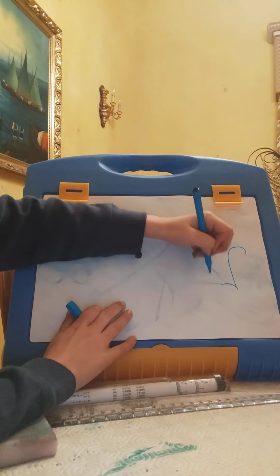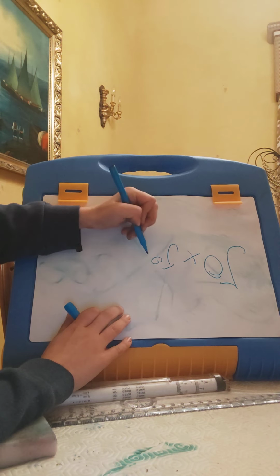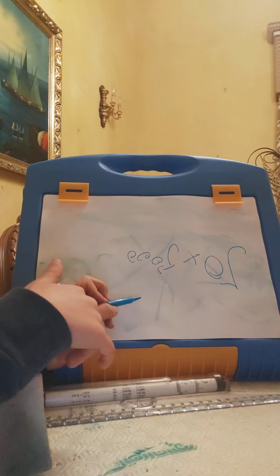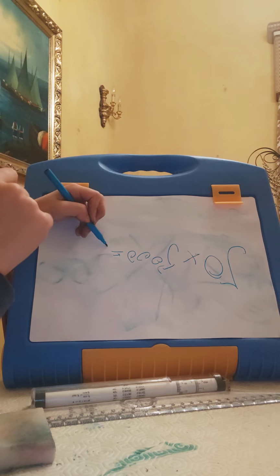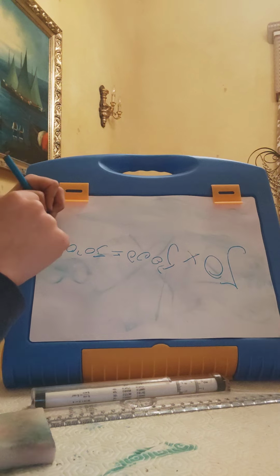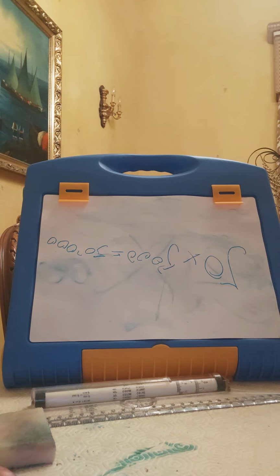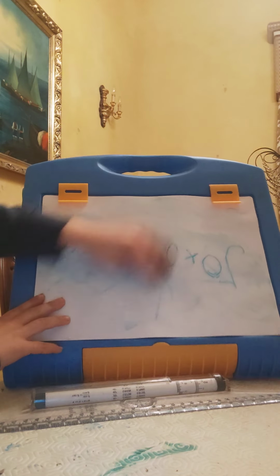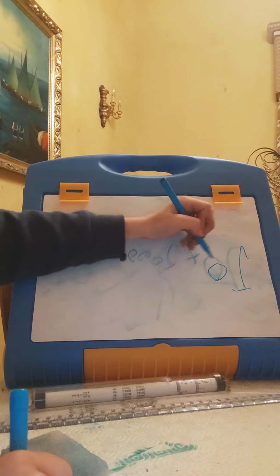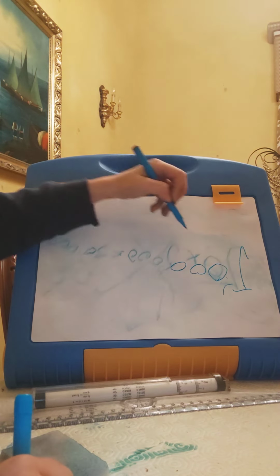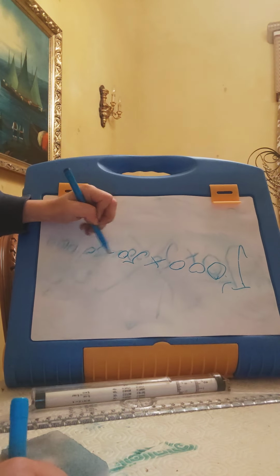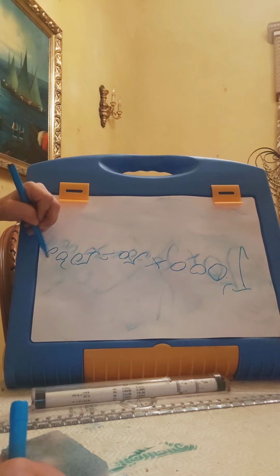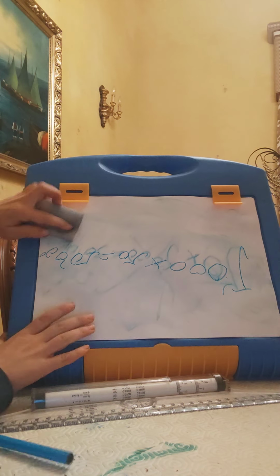So, if we have like maybe 20 times 1,000, this needs a comma, guys, so we won't get confused. The answer is 20,000. 20,000 is the answer, but answers aren't all the same. Guys, this is gonna be an example. If we were to have 1,000 times 20, the answer would still be 20,000. So it would be the same, however it is, okay?